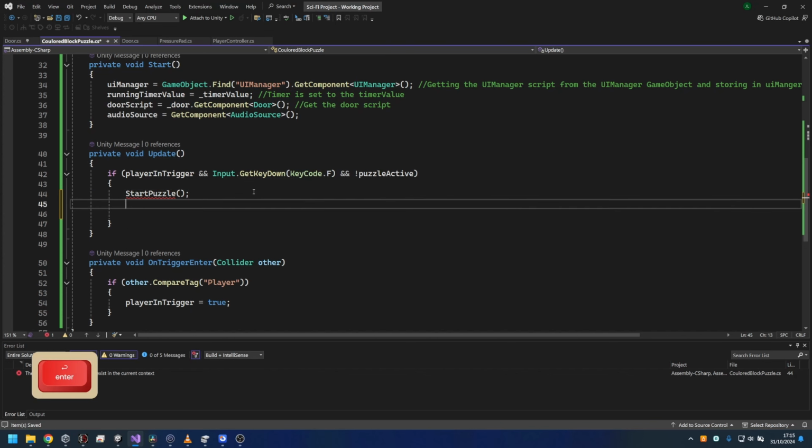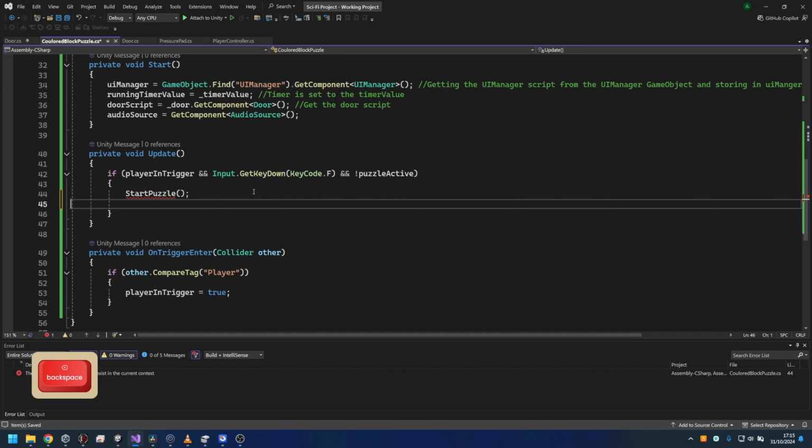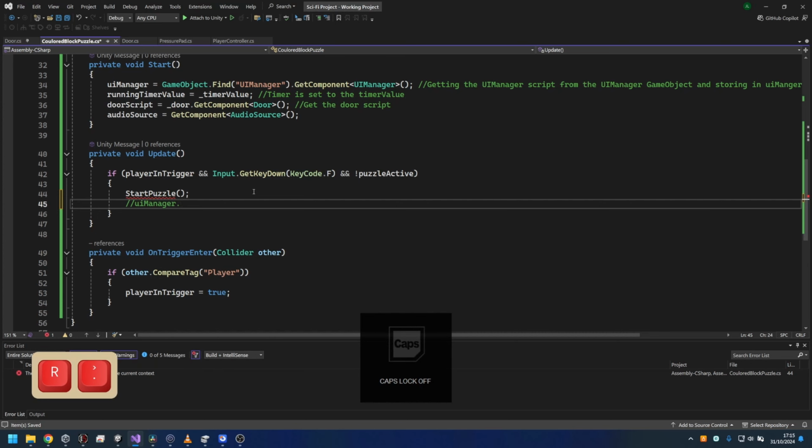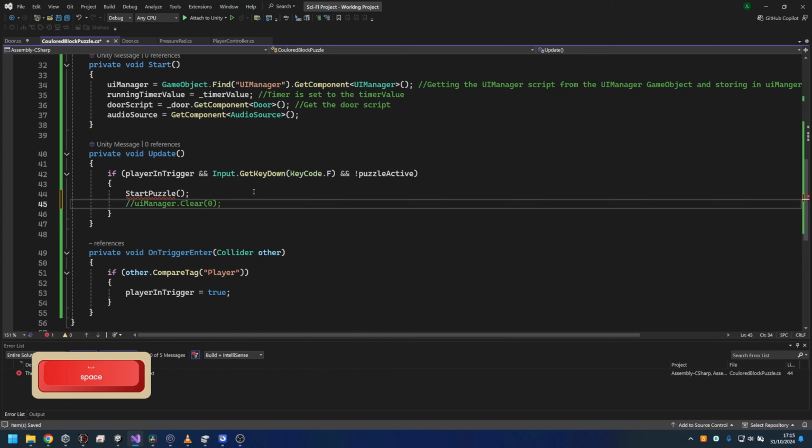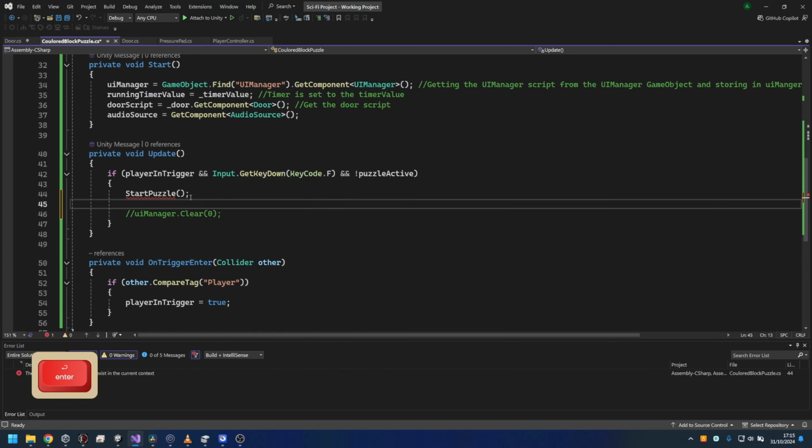We'll start the puzzle. We will add something with the UI manager later on. So uiManager.Clear. But don't worry about this. I'm just putting it here as a reminder for me later on in a different lesson. But for now, that's fine. Just leave it as it is.